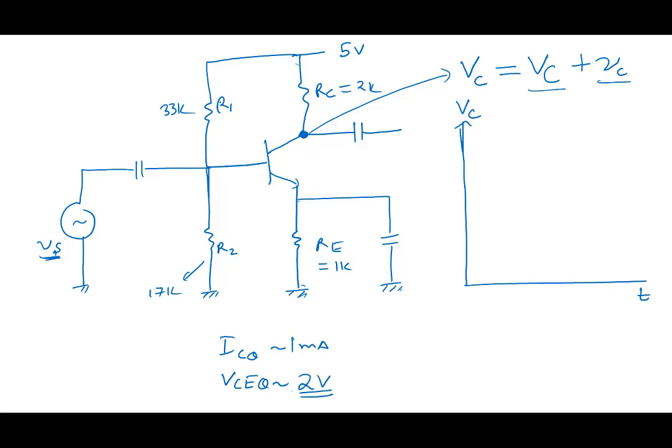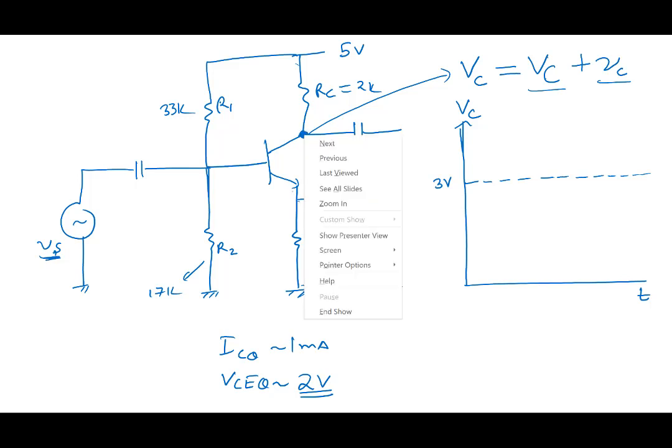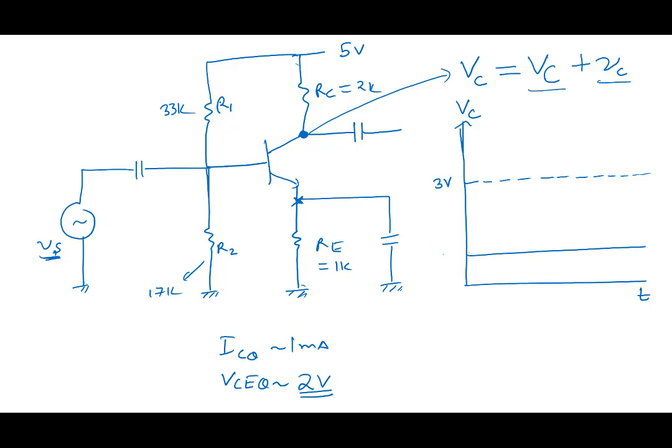Okay. So the DC value, the first value is, let me draw by dotted line, 3 volt. Okay. This is my DC value here. Let me also draw, just for the sake of it, what is the value of the voltage at this point? 1 volt drop. Let me draw here, 1. Correct? This is my emitter voltage.